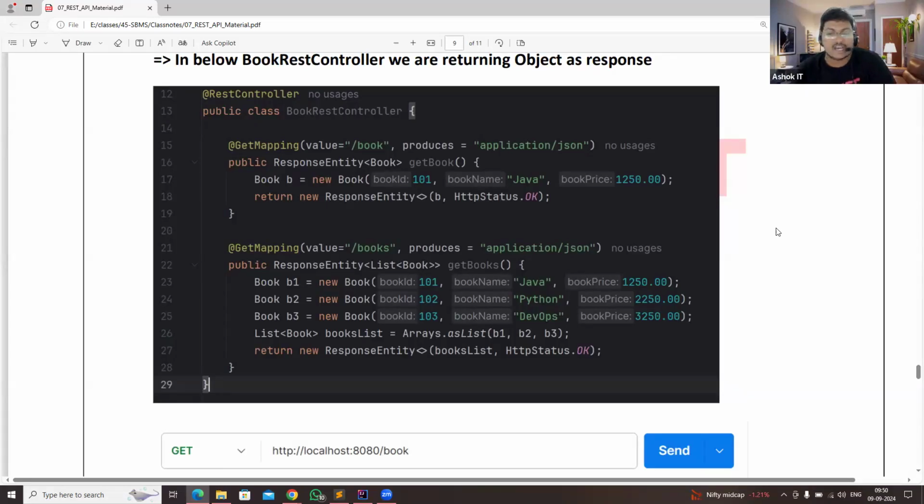When we are returning the object, that doesn't mean that the object will go to the consumer, because the consumer may not be Java. The consumer can be developed by using other technologies also. So that is the reason when we are returning the object from the method, the consumer will receive JSON as output. Internally, our Spring Boot is going to convert that Java object into JSON, and it will send that JSON data as a response to the client.